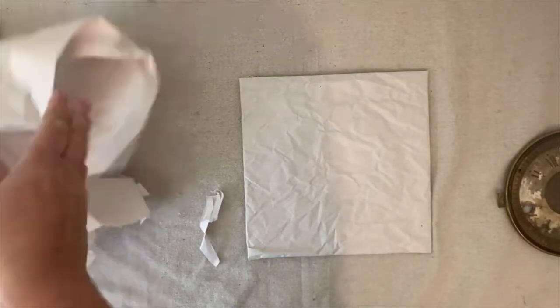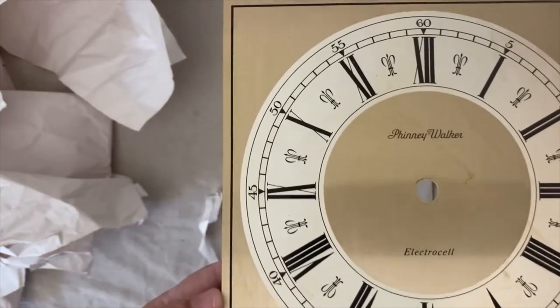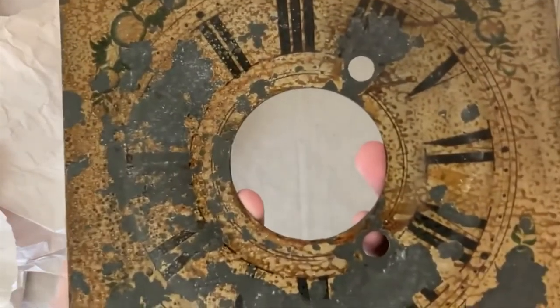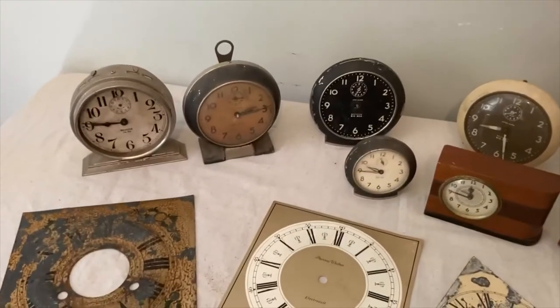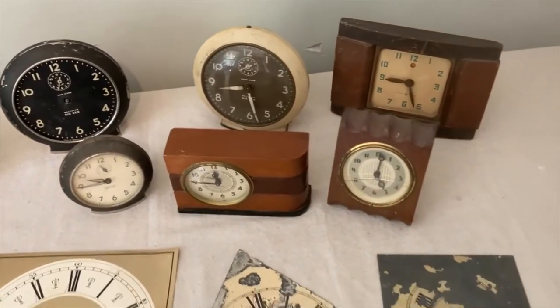And then this next one is, I believe, out of a grandfather clock. It's metal, quite large, and I will be selling it and this next one. These last two are pretty good size, and they're both metal and heavy. Well, this one's heavier than the other one, but I think these would just be so pretty staged. And then here's a recap of everything. So if you guys see one that you like, let me know in the comments, or you can email us.